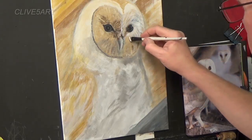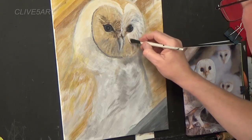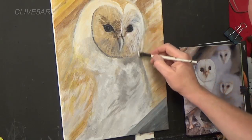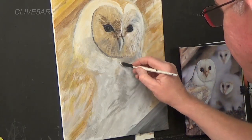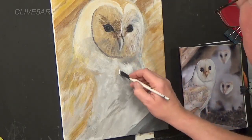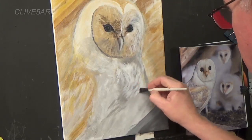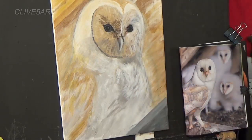I'll show you another tip in a minute. For the moment, let's just get some. I'm hardly touching at the moment. Let's just get some feathery looking type of feathers. They certainly are that. Either way, just develop that illusion that there's feathers there.